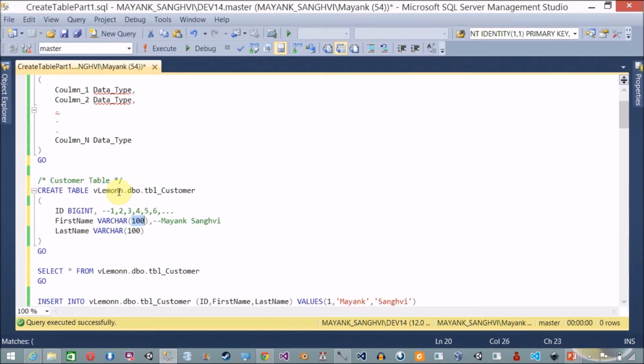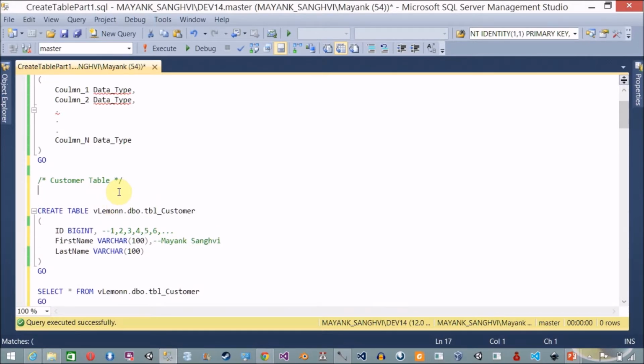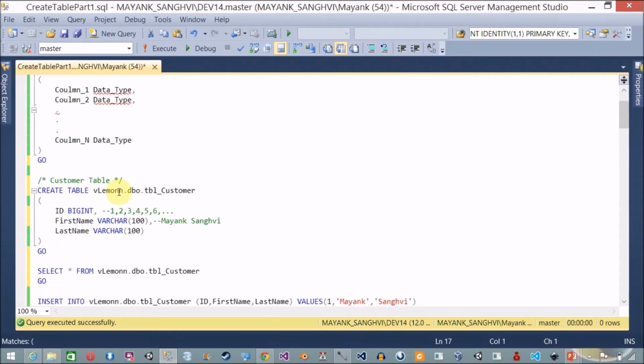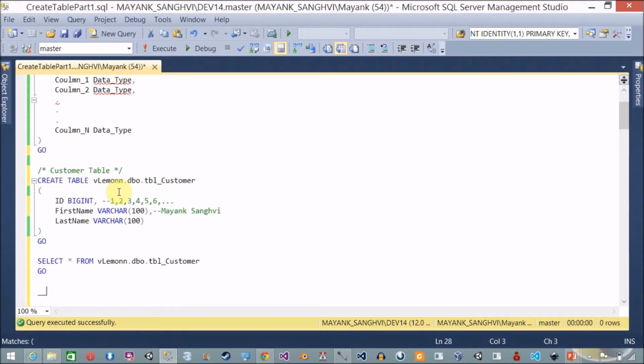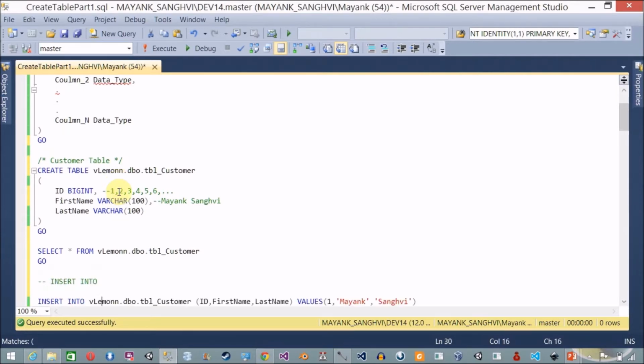If I just reduce its size, so let's say my data type is varchar 1, then my database table can only contain a single character. So remove this, and it's time to insert a record in our database table, and the syntax for inserting is here. For inserting a record inside your database table, you have to type insert, then insert into, then the fully qualified table name, and the columns in which you want to insert something.